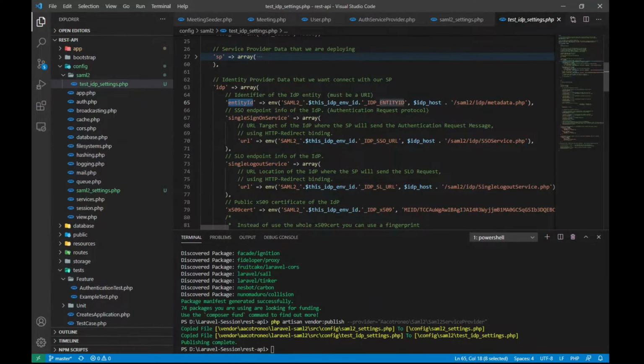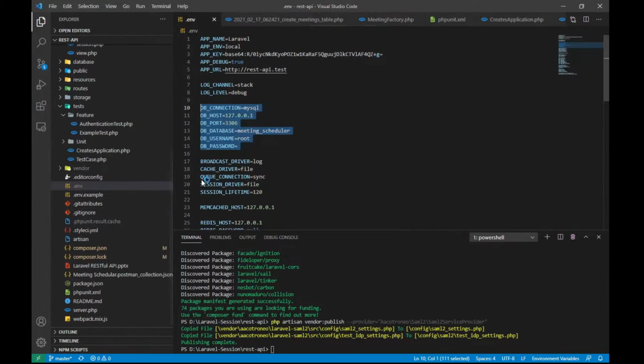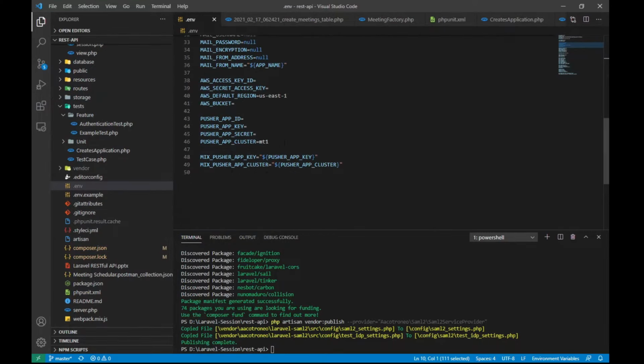So the issuer URL will map to the entity ID, but again we are going to deploy this application to development and staging, or they might have some different configurations. So instead of putting it into the config file, we will keep it in the env file, right? So let me copy that variable from here and in the env, I'm going to declare a new variable, so just put it here.